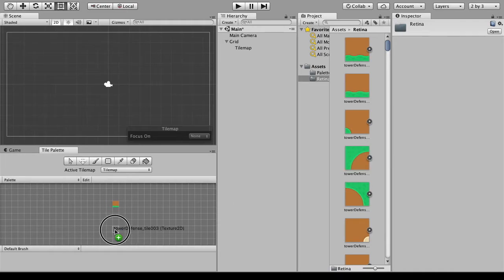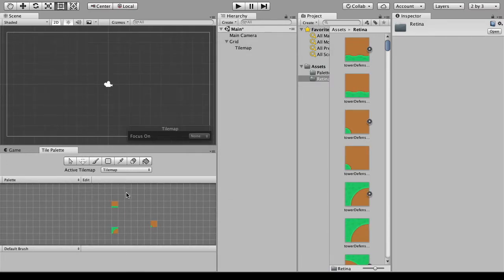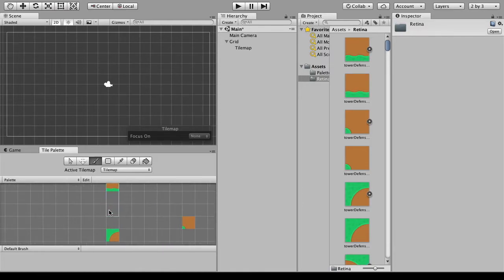Now, as you can see, it's a palette, basically. We could place this tile right there if we wanted, or this tile right there, but obviously that's not good for organization. The first thing we need to do is learn how to navigate this. You can zoom in and out and pan by holding right click. This is the tool that you use to select which one you want.